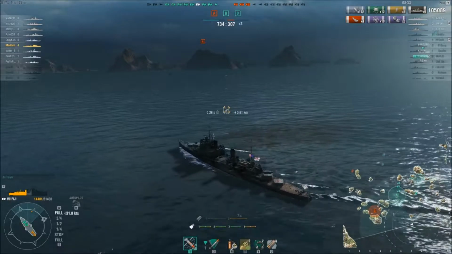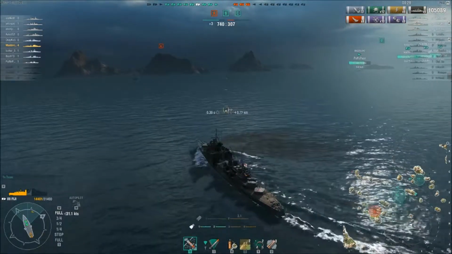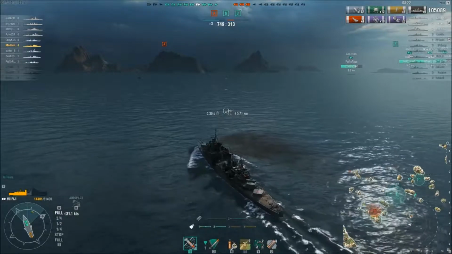I drop off detection, and now I dictate this fight. I dictate when I'm going to make myself visible or not. But this game is pretty much in the bag. We've lost 3 ships. They only have 3 ships alive. One of them's a CV, which I haven't seen.